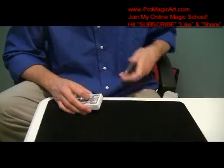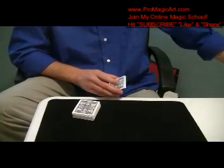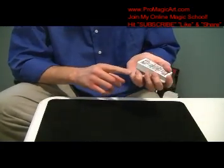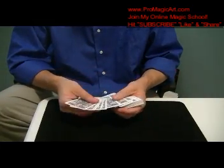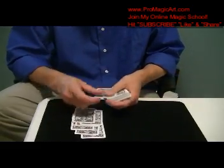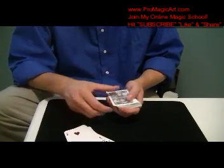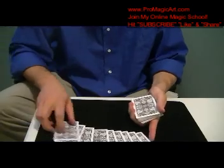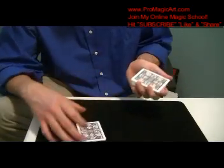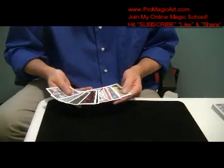You can bring this into play many different ways. This could be in your pocket — usually in your jacket pocket. All you have to do is when you put the box away, you can come out with this, load it to the bottom of the deck, like a cup-and-ball load movement, holding a break on the nine-card packet. You then deal down nine cards — three, four, five, six, seven, eight, nine. You want to use the same cards that you switch for, but you don't really have to. The main thing is you're having them look at the backs and examine the cards. After they do that, you do a jinx switch — holding the break on the nine cards — and you switch this for this as you set the deck away. Now you're left with this, not showing the backs.